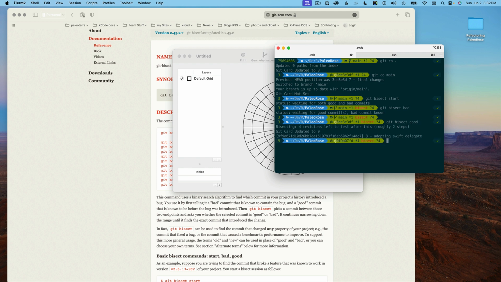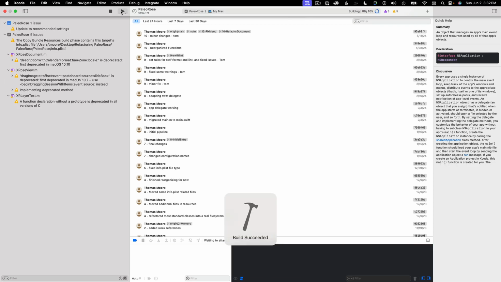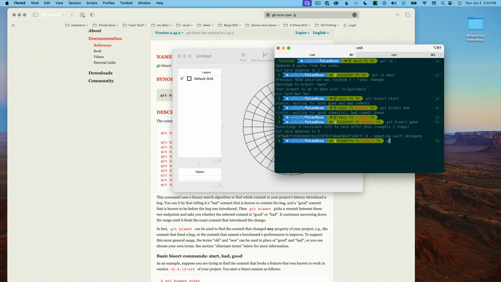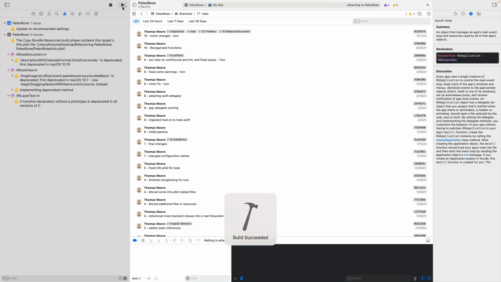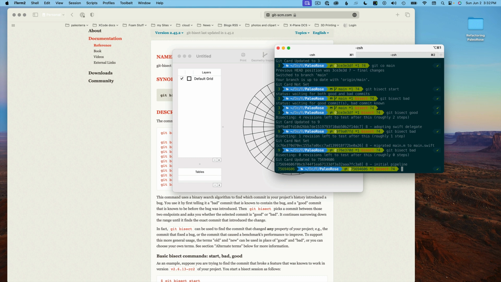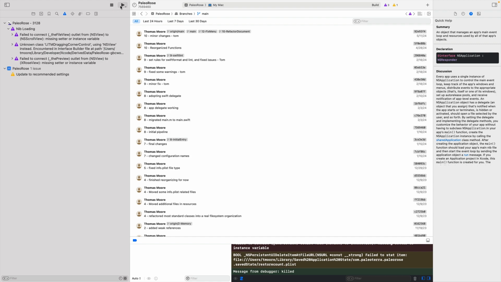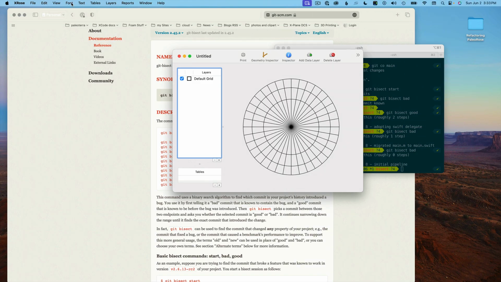Okay, what you can see is it's already changed the branch to another branch in between those two. So let's build and run to see if it worked. It did not. So Git Bisect bad. All right, so let's switch the branch again to C76. Build and run, still bad. Now it's a different one, so build and run, good.